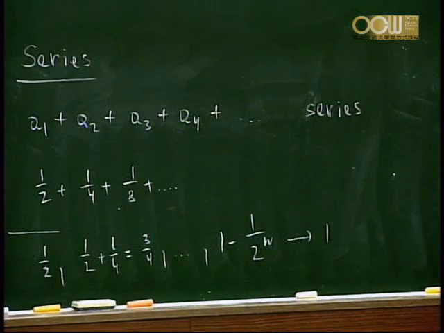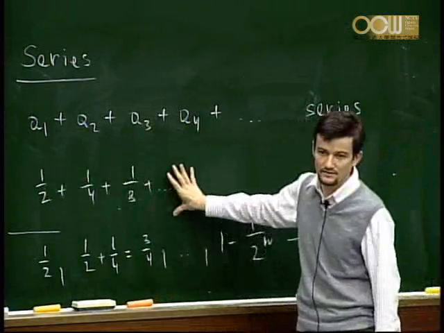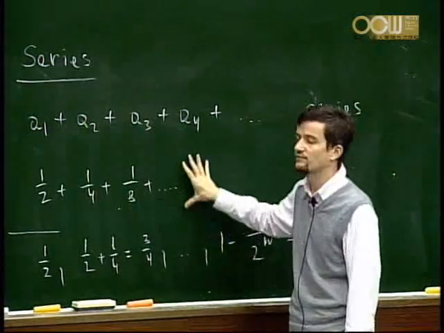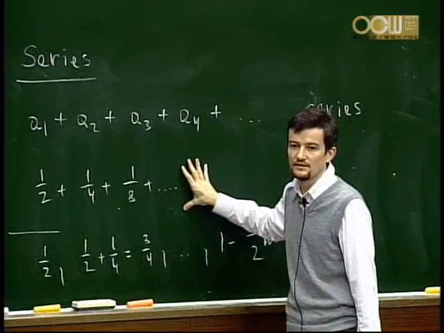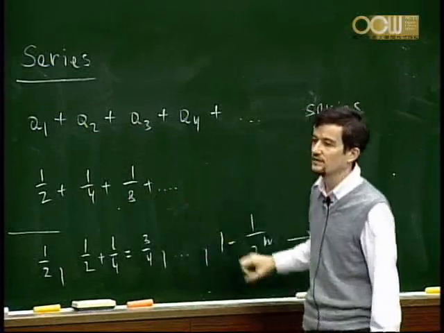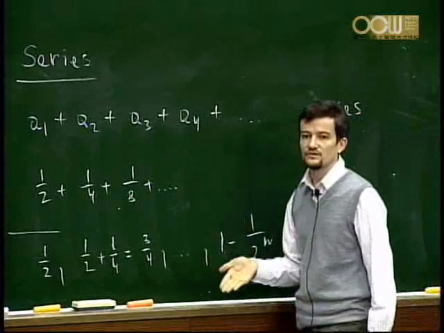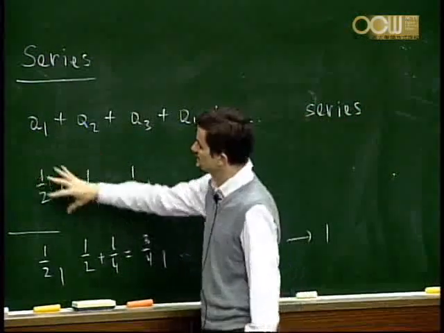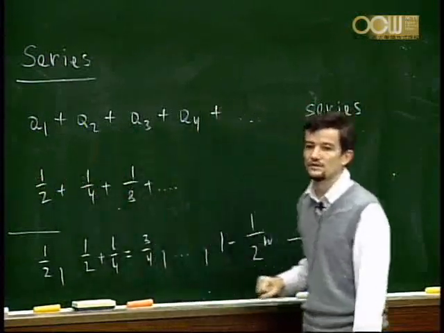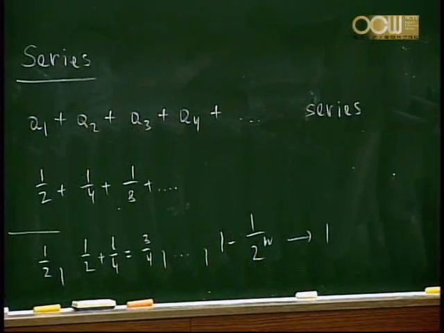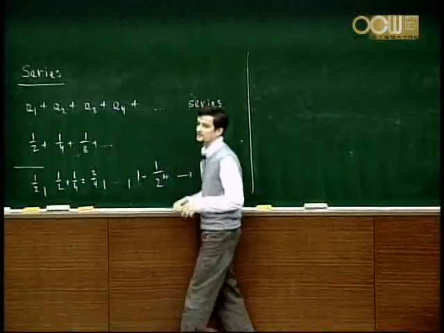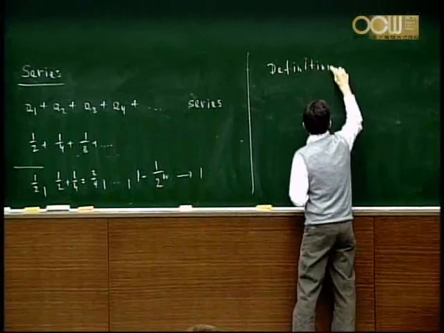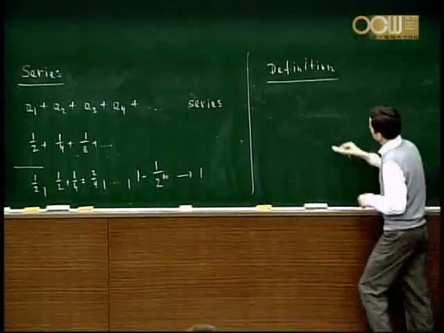And you will see that if you do this n times, the sequence which you get by adding up the first n terms will converge to 1. And because this sequence is convergent, we will say this guy here exists, and the value is equal to 1. So it's not that we really sum up an infinite number of numbers. It's not possible. We look at the corresponding sequence, the sequence of the sum of the first n terms, and we discuss convergence of this sequence. And if this sequence is convergent, we will say that this guy here exists and is equal to, in this case, 1. And something like this is called a series. So this will lead to this definition. Normally we use, of course, the sum notation.